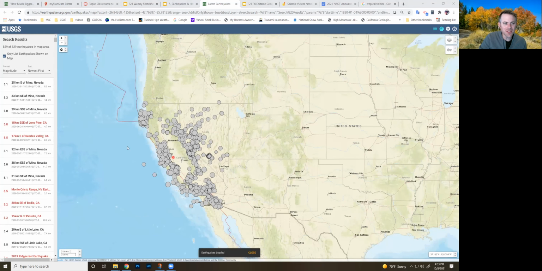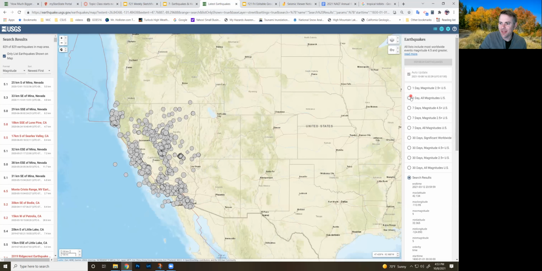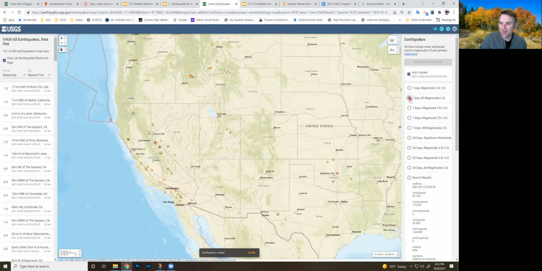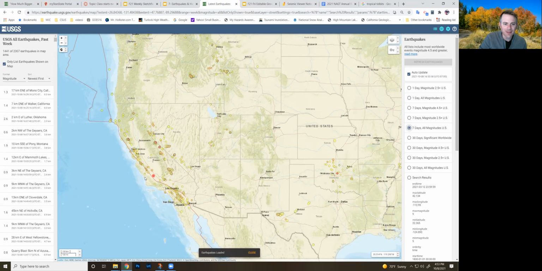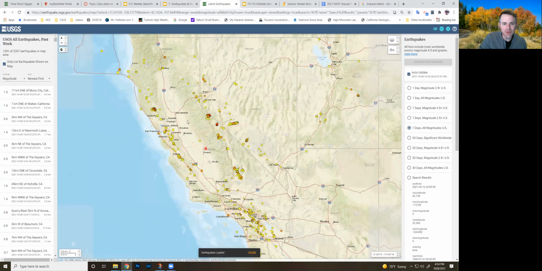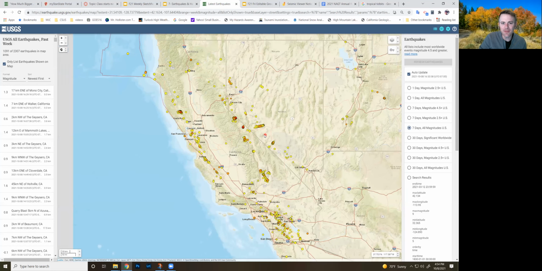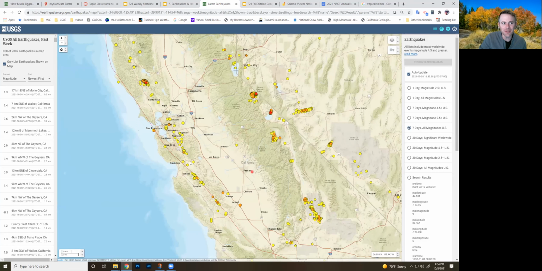So this one was all the largest earthquakes that we've had. But if I go over here and reset this to make it last 7 days, all magnitudes in the US, and have it show everything on this map. If that's 1 day, I want 7 days. There we go. You can see all these different earthquakes right here. So on this map alone, there's 2,300 different earthquakes, and most of them, as you can see, are in California here. So 2,300 different earthquakes just in the last 7 days. So we've got to live with them.